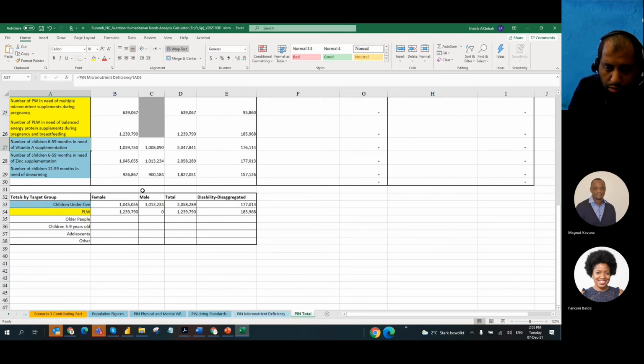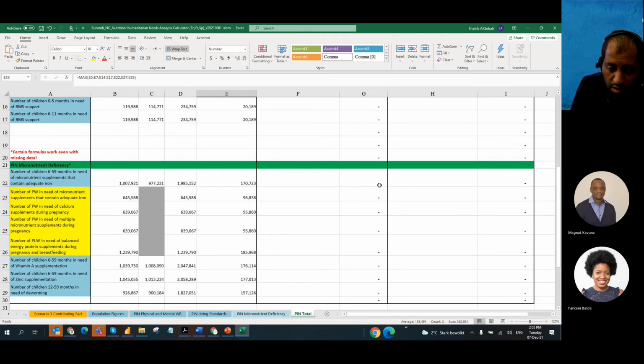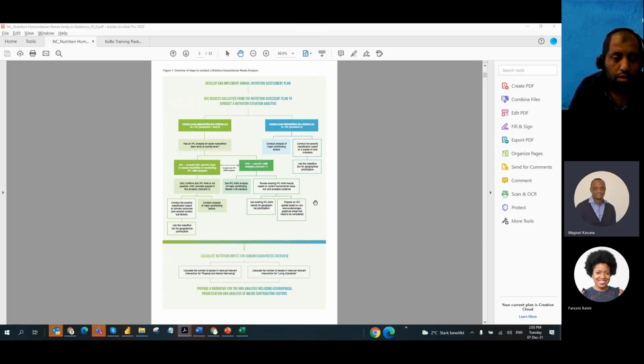So sometimes OCHA requests the totals from you, please. So this is the total children. You can see this is the total children, and this is the total for BLW, and this is my total. For example, my program is around 3,200,000. And this is the disability total. So for this information, just use this Excel sheet, and if you have any question, just contact us or request support. We will explain it at the end of this program, and we can support you with our nutrition information system specialist.